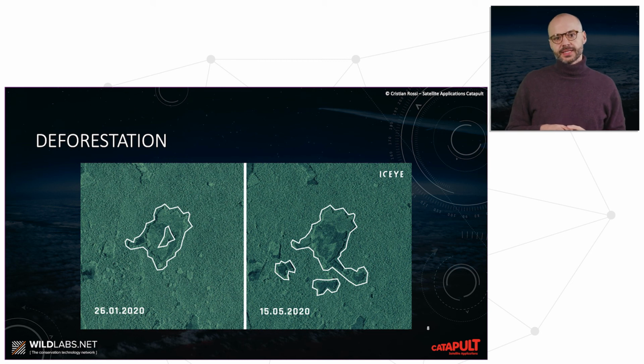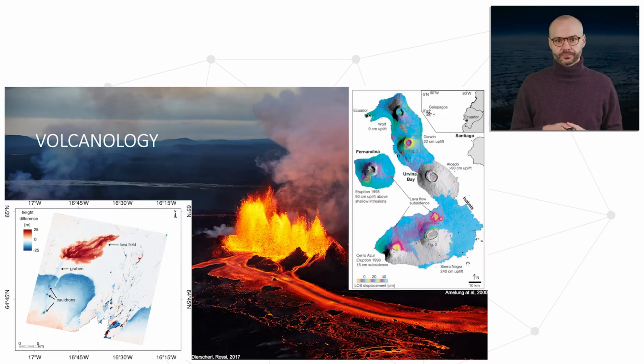Another use of SAR data is for deforestation and forest studies. We can see an example here of deforestation patterns from a high-resolution sensor from a commercial company called ISI, and we have two different times and different deforestation. We see how deforestation appears darker in the SAR image. This sort of study can be carried out with SAR data.